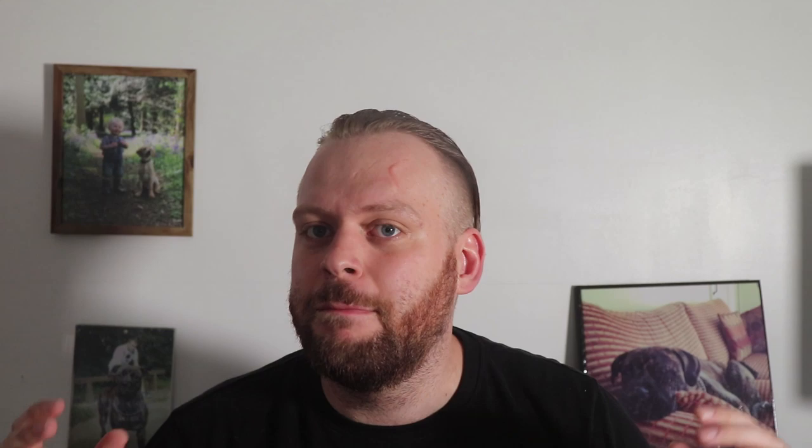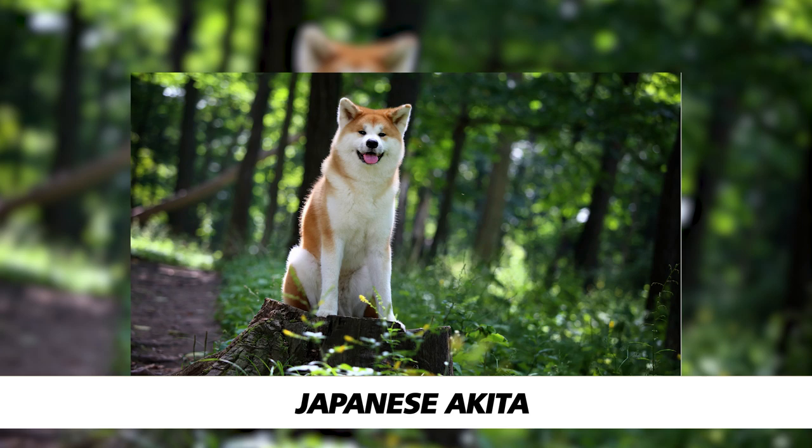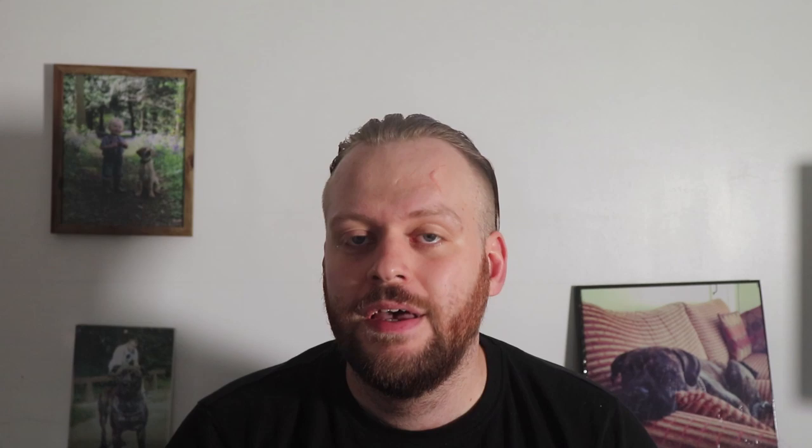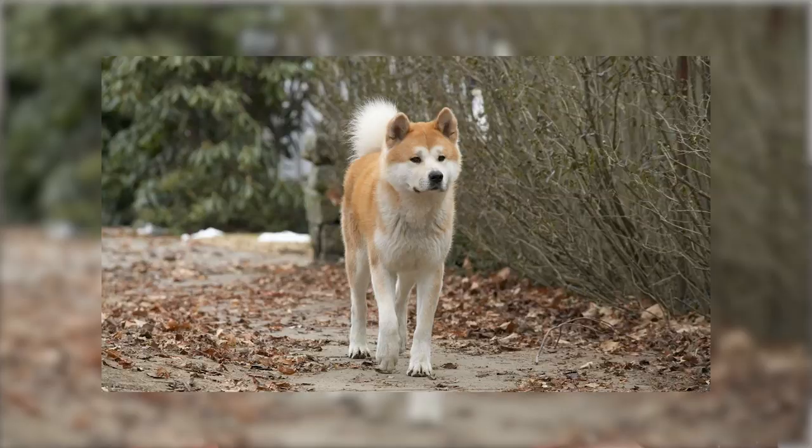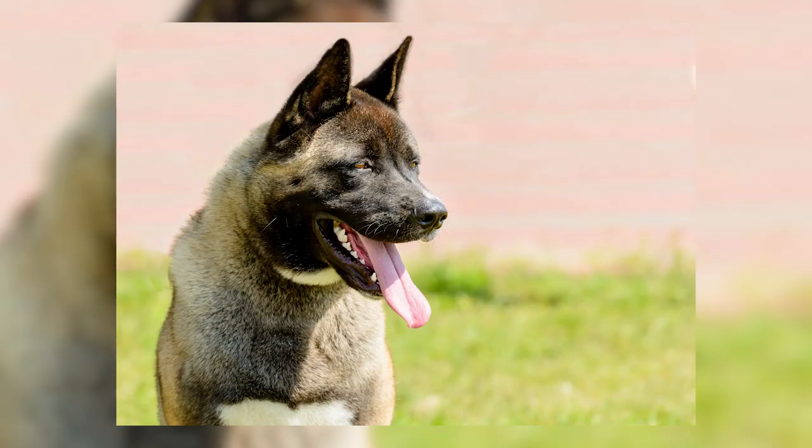After the war, due to the efforts of many breed enthusiasts, they managed to save the breed right from the brink of extinction, and the nation's love for the breed made it quickly thrive again. American servicemen brought many back with them after falling in love with the breed during the occupation years. And although Helen Keller had already brought Akitas back to the US, it was during this time that the American Akita really got a foothold. The Americans preferred the larger fighting Akitas and those bred with German Shepherds, and continued to breed larger, more intimidating dogs. Meanwhile, the Japanese were working hard to restore the breed to its original state of smaller, fox-like Spitz Akita Inus. Over time, the differences became pretty evident, and even though the breeds share the same ancestry, they are clearly different dogs in terms of looks today.